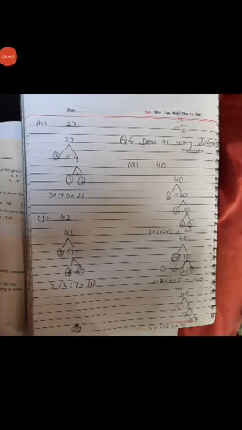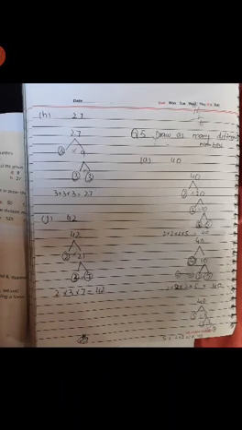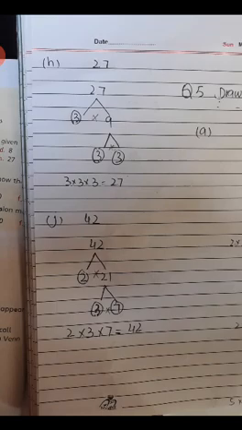27 has to be done in exactly the same way. And 42, come to the 42. 42 has 2 at the end, it means it is divisible by 2. 2 2s are 4 and 2 1s are 2, so 42 is 2 multiplied by 21. 2 is a prime number and 21 is a composite number. Again 21: it comes in the table of 3, right? Very good. So 3 7s are 21.